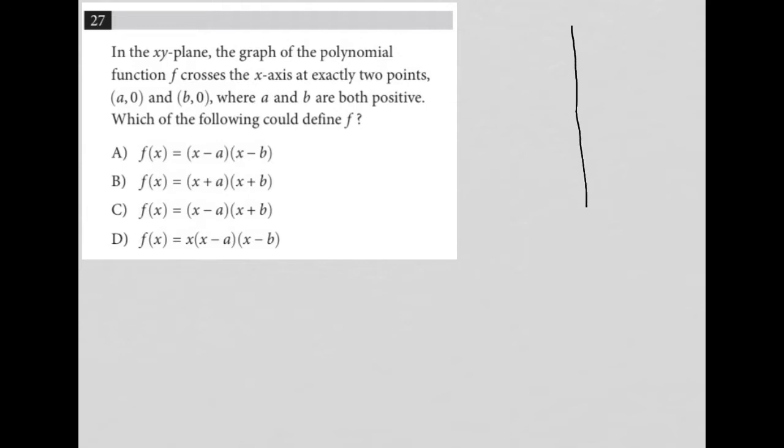So we have a y-axis, we have an x-axis, and let's just say it's a parabola. Let's say it's an upward-facing parabola. If I'm wrong about that, I can always adjust this later on. But let's say my parabola looks like that, and here are my two positive x-intercepts.